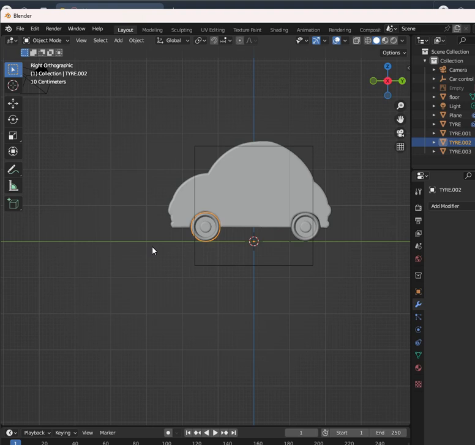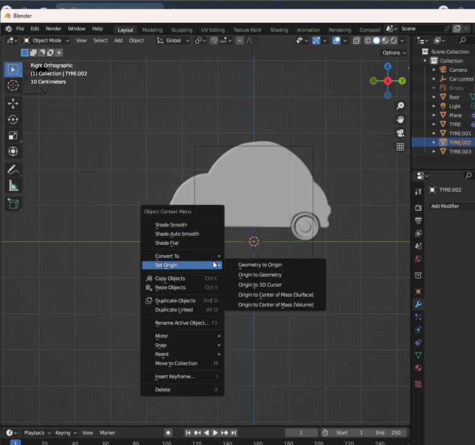Your door does not open through the center, meaning if you want to open the door, it will just twist. It's like when you're going to a supermarket and you touch the glass door. I don't know if you understand what I'm trying to say. So you have to right click and set its origin to the center of its own mass.